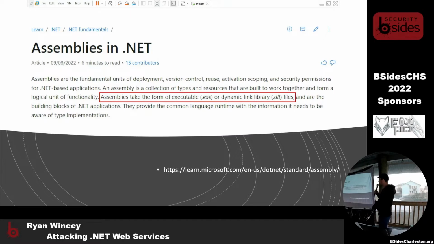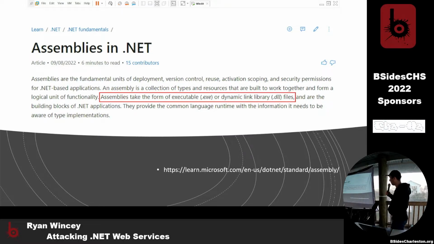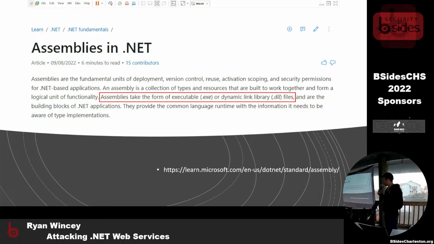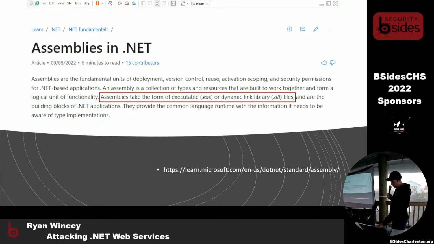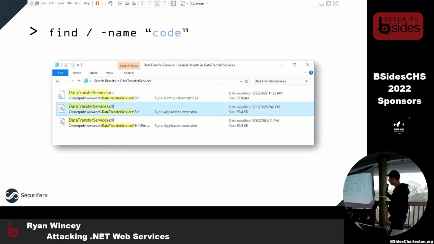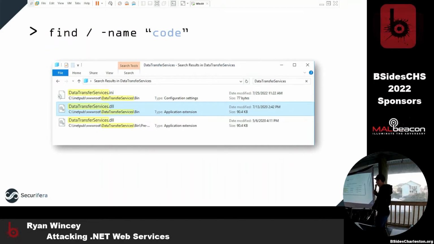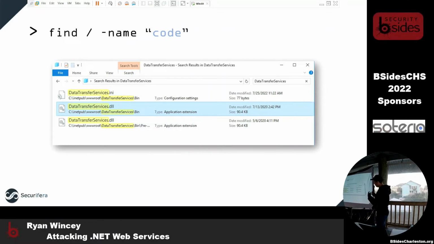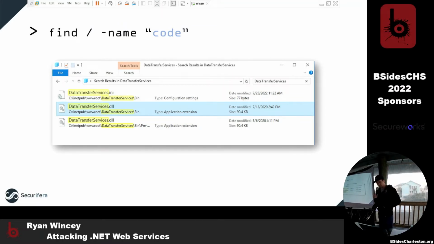So in that config file, I referenced something called an assembly. If you look up what assemblies are in .NET, here's a quick explanation from Microsoft. It tells you assemblies are typically an exe or a DLL that's going to be in your .NET application. So you're in that directory that we saw earlier. You start poking around to see if you can find any DLLs or executables in that same directory structure. You'll see here, I just brought up search in that same directory that had all the service files, and just started looking for DLLs and executables. They're in that actual directory structure. And you'll see pretty quickly the name of that service that we looked for in the config file. There's a DLL that's named the same thing. So there's a good chance this is exactly the file we're looking for.